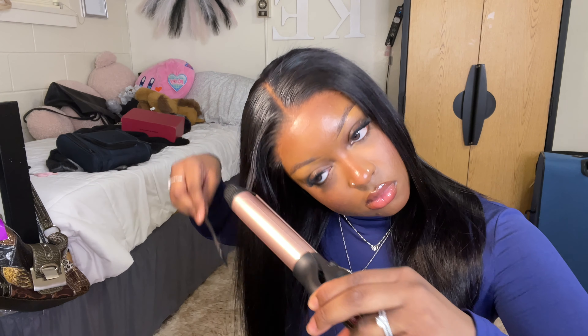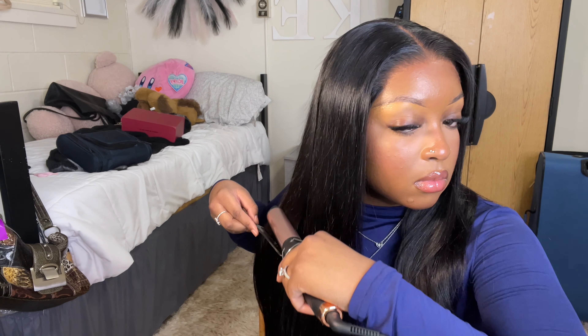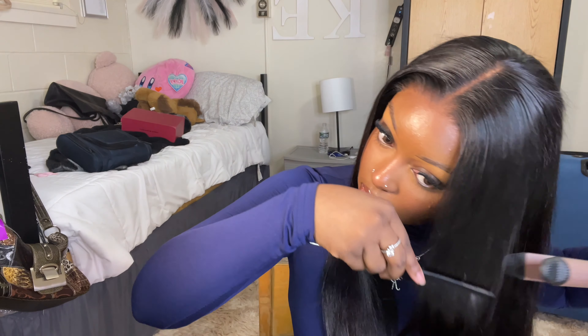Gorgeous. And just to show you that it is glueless, I'm putting my rat tail all the way up there. Because sometimes when I spray the hairspray to tame the hairline, people think I'm spraying it on the actual lace — never that. It's always glueless over here unless I'm doing a 13x4, but this is a closure. You don't need any glue or adhesive. I went over the hair once again with my flat iron — it's a two-in-one. No products, not even heat protectant. Glueless, the hair ate down, and I love how full it is all the way to the ends.